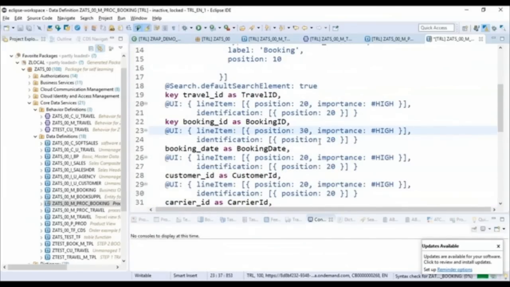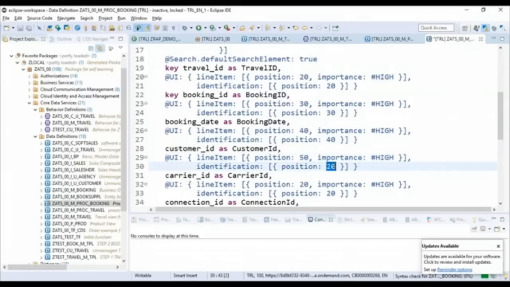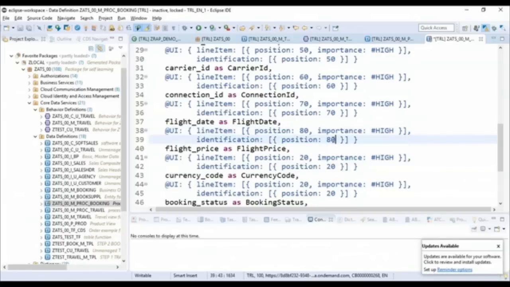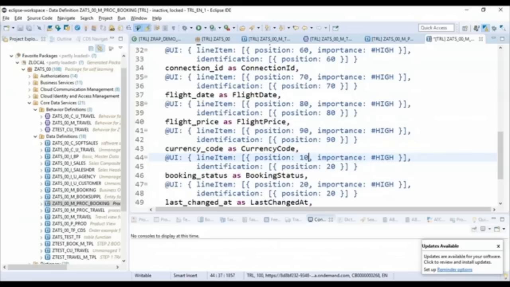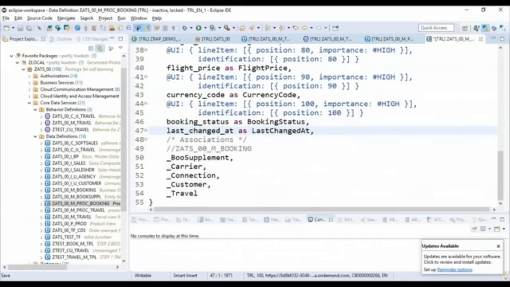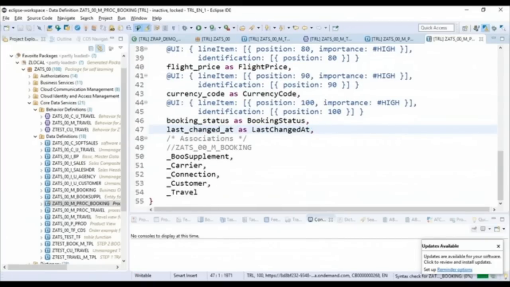This one comes 30, 40, 50, 60, 70, 80, 90, 100. Okay, so that's our basic booking CDS.